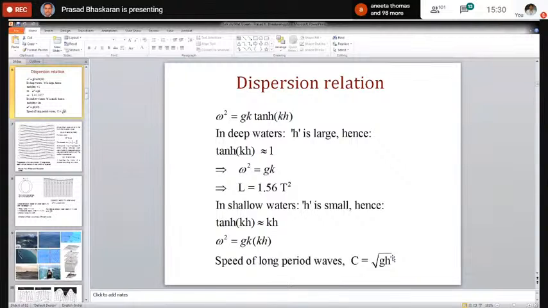So what happens to the waves in shallow water? I'll show you a figure after some time. The shape of the wave does not look like a sine wave. Your wavelength is very large, your wave amplitude is very small. That means your wave height is very small and your lambda is very long. So the shape of the wave is not sinusoidal. For such waves, there are higher order wave theories called the Stokes formula. The Stokes formula has been very popularly used for a very long time, and Stokes waves are valid for the coastal waters as well as the nearshore waters.